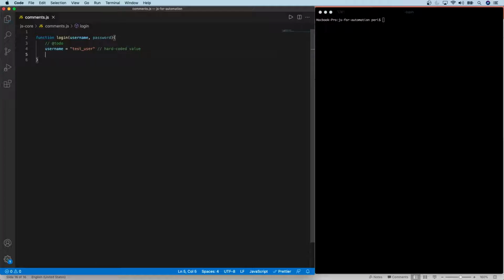So my steps again goes on, and then at the end I'm going to just complete the login process. So I'll say console.log, and then just for the example purpose, login is successful for the user. Whatever user that you provide, that will get printed as username. Again, don't get confused about the function, the signature of the function, and what I'm using internally. But the whole purpose is just to demonstrate what the purpose of using the comments is. So this is my simple command.